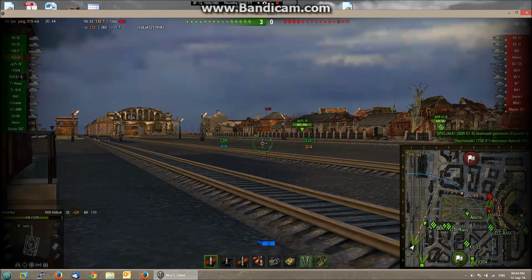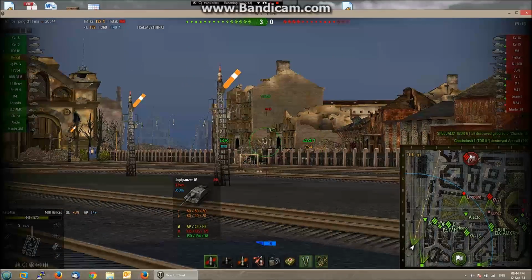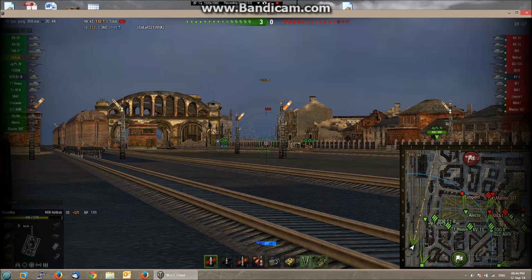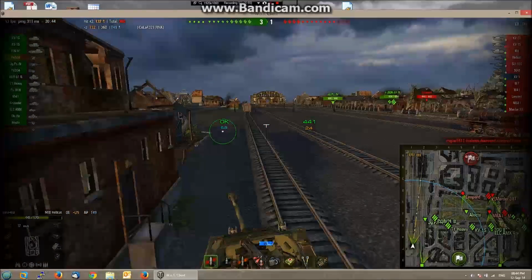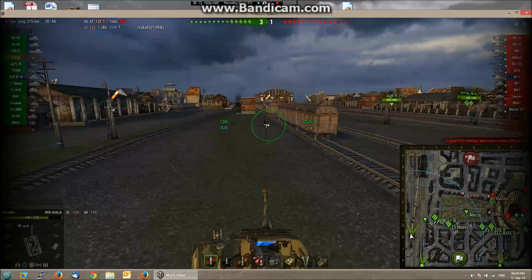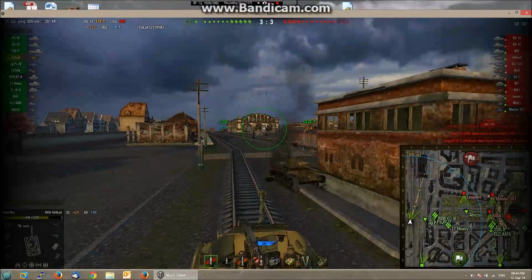Okay, we have Jag here going forward. Daring move, but that's okay. I'm covering him, and there's RD, and there's a BDR on the other side, so that's fine. We're going to move a little bit forward, because if something pops up, he will be there to protect me, hopefully. But I'm always paying attention to the map. Every 5 seconds, you look at the map, seeing what's going on there.